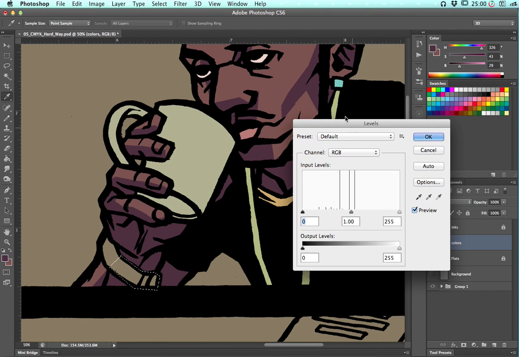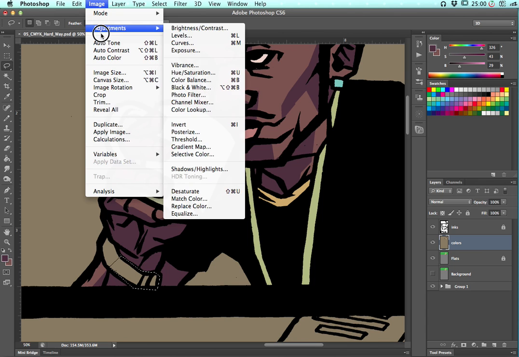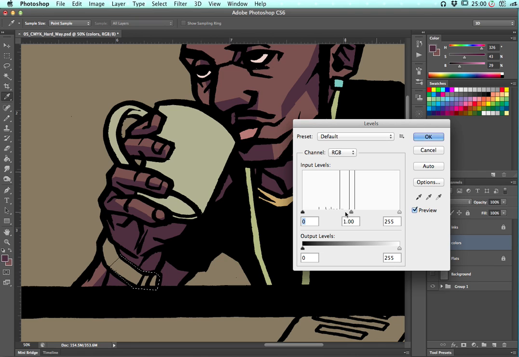You hit levels, which is this. Adjust levels. See how it's adding that shadow in there? If we hide it, we could see it. It's only doing light and dark. It's not changing any of the actual colors.